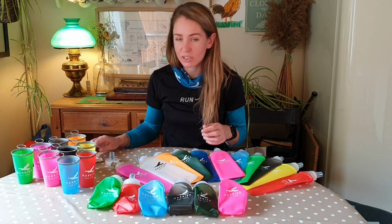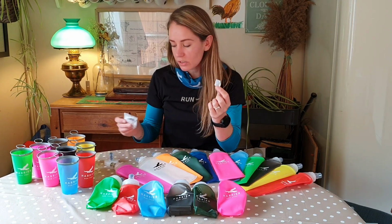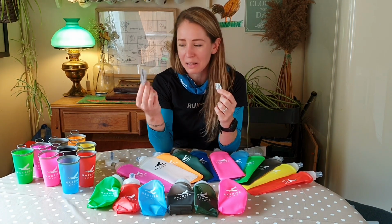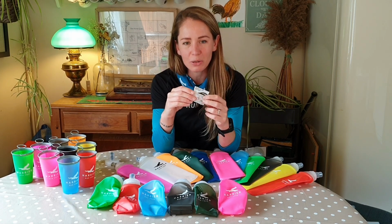You also get a sterilising tab with these, just to give it a good rinse out and a clean before you use them. Now they usually look like that. I ordered the wrong ones, so you're going to end up with one like that, which is massive and it's just ridiculous. So just use a quarter of it and save the other half in case you buy some more, or you've got any other bottles that you need sterilising.